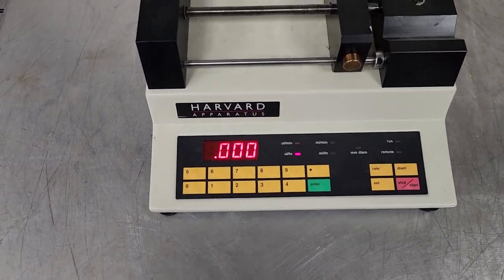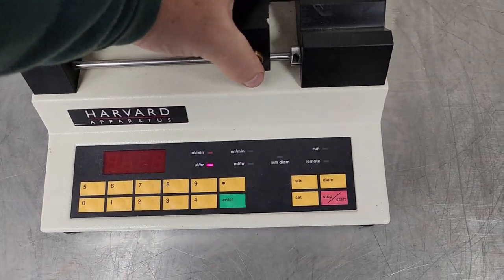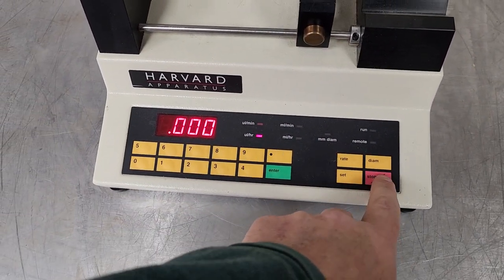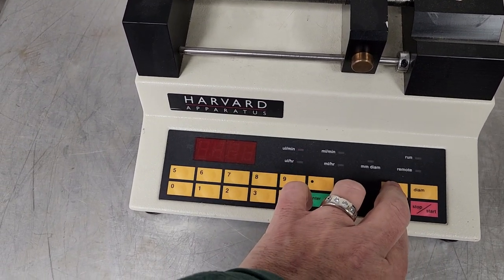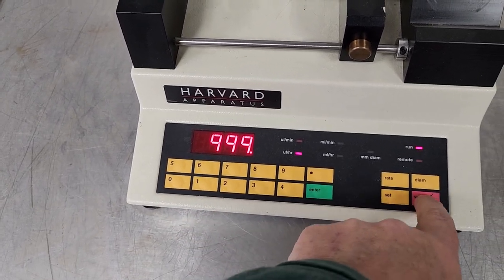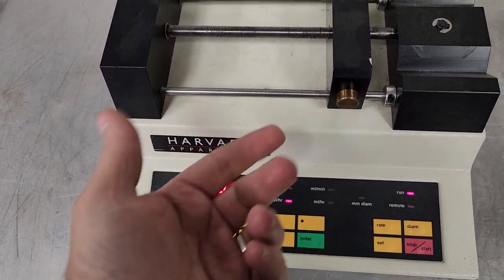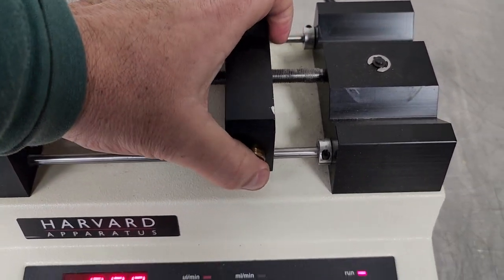This is a Harvard Apparatus diffusion pump. So to set it, you go to rate set, and we're just going to set it at 999 because you can hear it going. And that's going pretty slow.